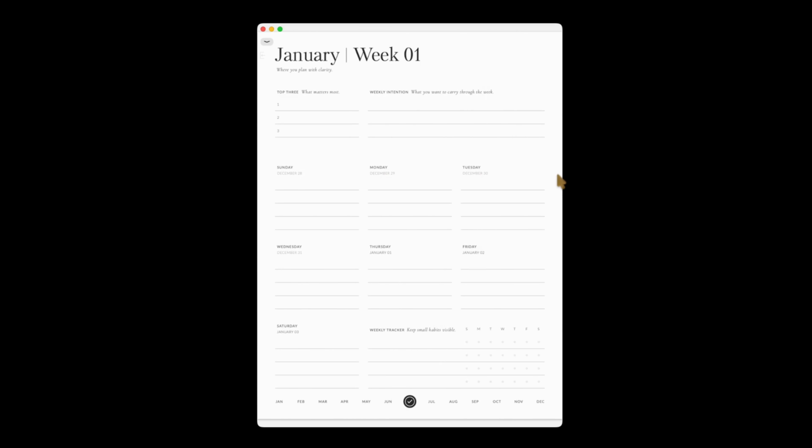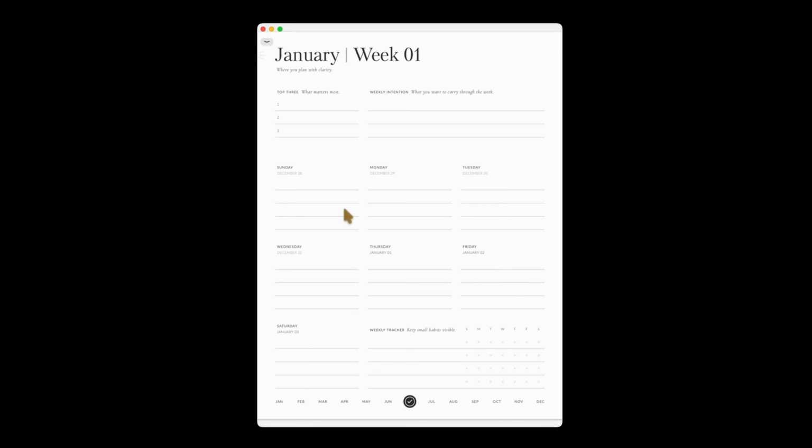And then you get your weeks, and this is a new layout for the weeks page. I kept the old version. I have had 2 other versions, and they are in the Creative Suite, which is a whole other section of this planner we'll get to in just a moment. So there's week 1 of January, your top 3, your intentions.